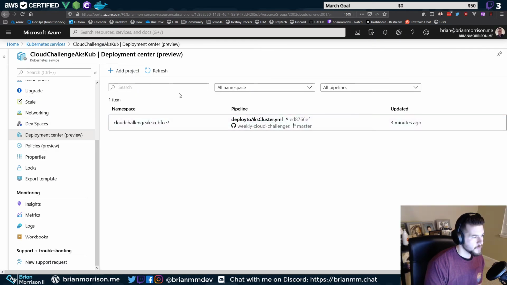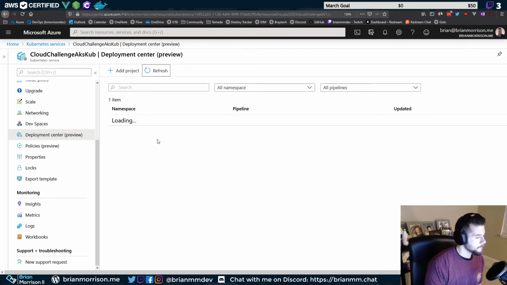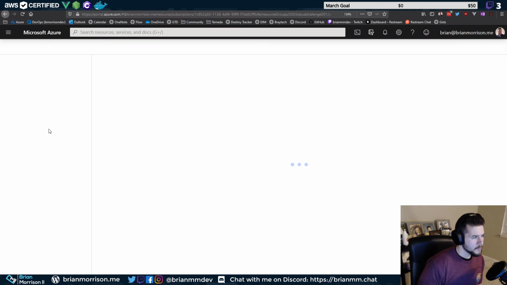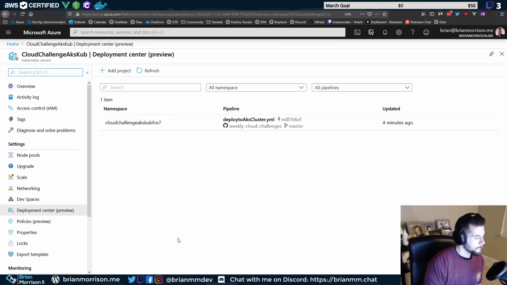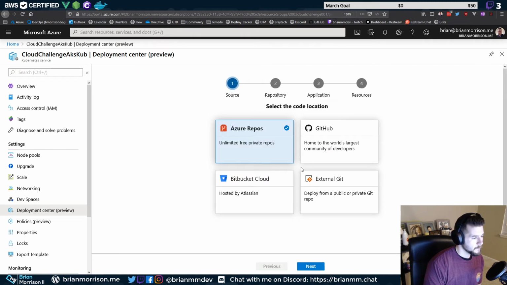Can I modify this? It doesn't actually let me edit anything, which is kind of strange. Let's refresh here. No, it doesn't like that.